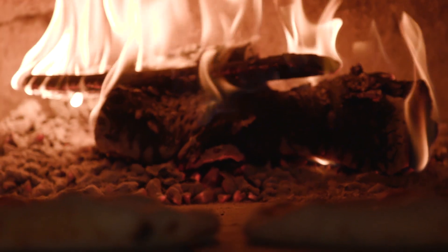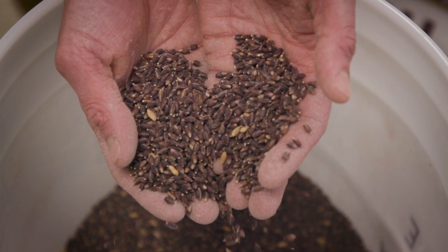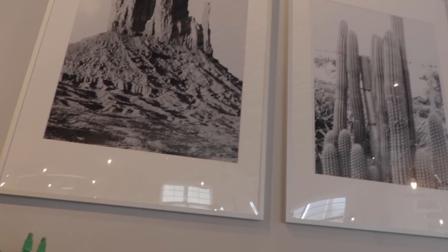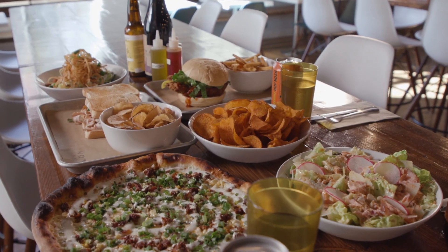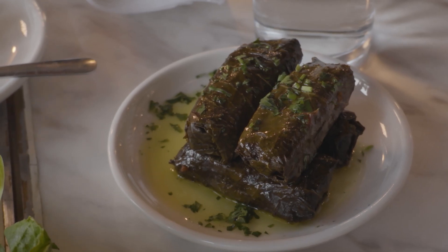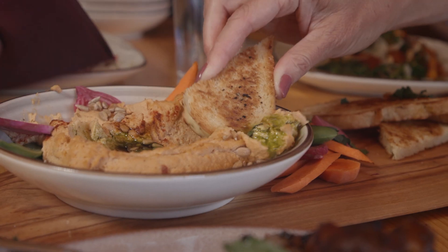Taste Utah is more than your typical food show. It's about local flavor from roots through authentically Utah restaurants. It's the people and the places that make Utah a dining destination. There's so much soil and earth to uncover, and still so many great Utah restaurants to savor. We bring you the stories, and we spread the love.